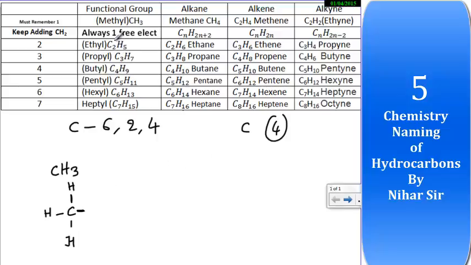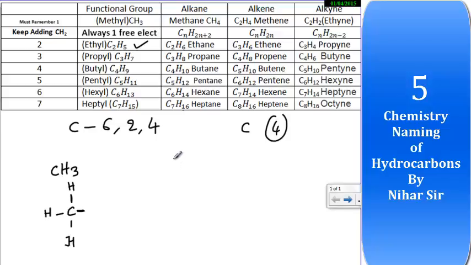It is very easy. Now you need to remember only these. If you want to note down this table in your notebook, you can note it down, right? These are the main ones you need to remember. For functional group CH3, alkane CH4, alkene C2H4, alkyne C2H2. Now CH3 is the first element of the functional group. To get the next element of the functional group, you need to add 1 carbon and 2 hydrogen.